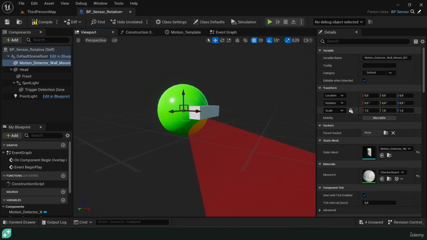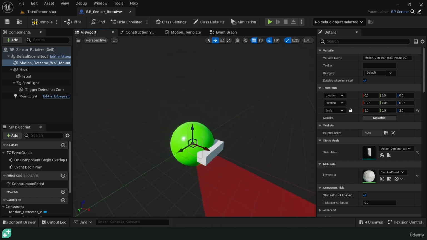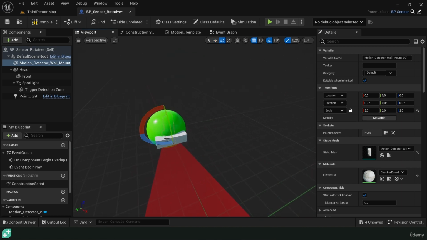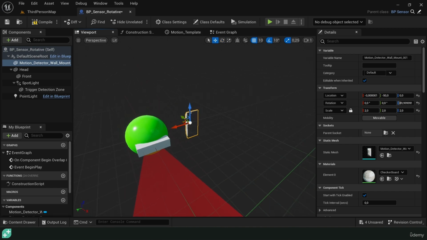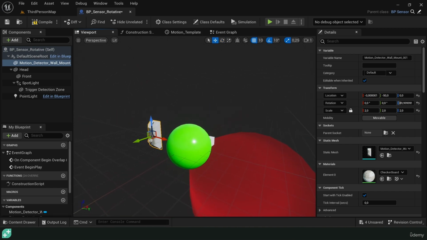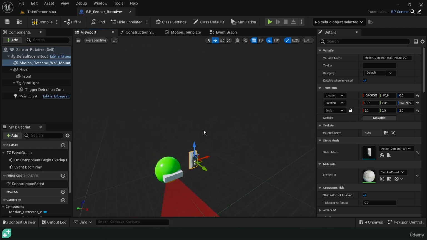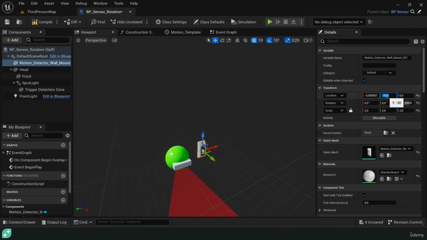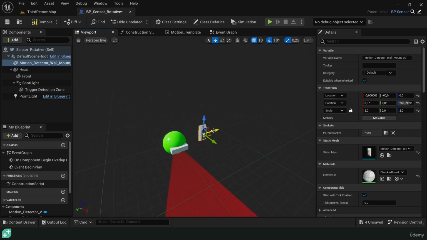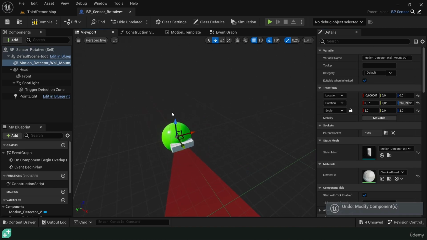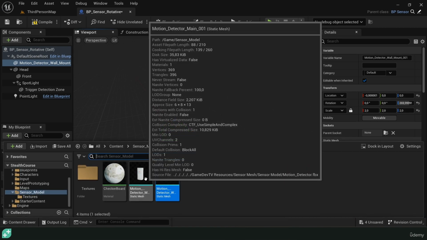What we're going to do is change the scale. So with the lock selected, let's put it at 2, so it is just a bit bigger. And then what we can do is go ahead and rotate this to be 90 degrees. So you can see now it will be correctly facing the backwards of the wall. And in this part, we will connect it with the other one. Actually, sorry. We need to set this to 180 degrees. So now we can just put this back here, and it will be correctly facing, okay? So just like this.